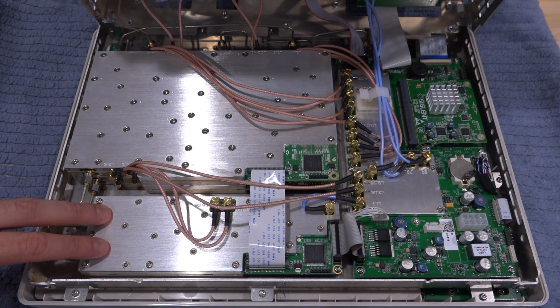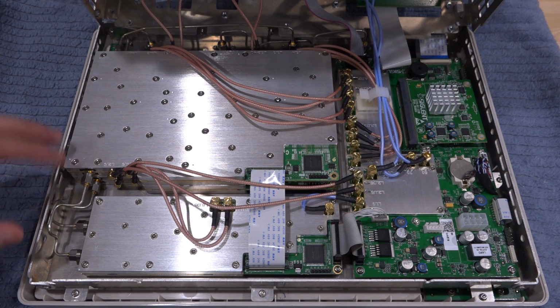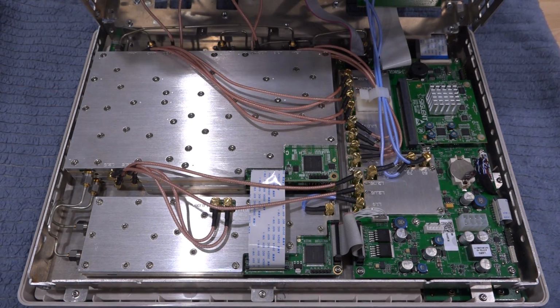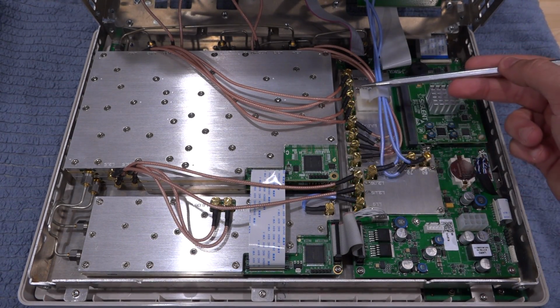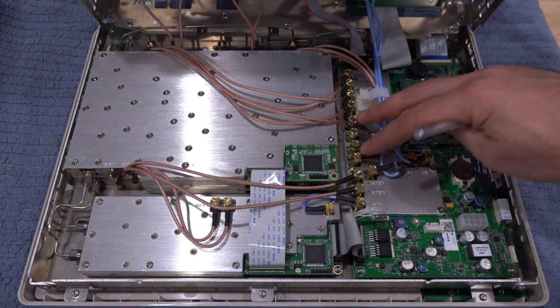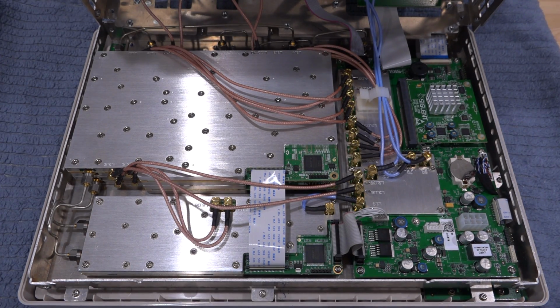We have the synthesizer over here, and you can see that each of the synthesizer outputs goes into one of the 2 channels, and that's responsible for the down conversion and doing the frequency translation required for the network analyzer as well as the spectrum analyzer option. Then we have on the right side over here all of the various IFs from these boards. You can see all the channels coming through here. We have 4 and 4, which makes 8, which makes sense. You need 8 digitized channels for a network analyzer that has 4 channels, and they all go in there, and that's probably how they get digitized.